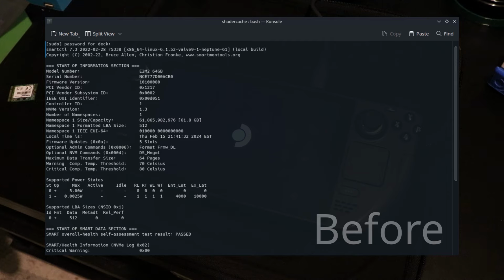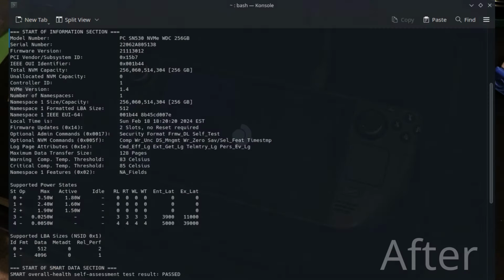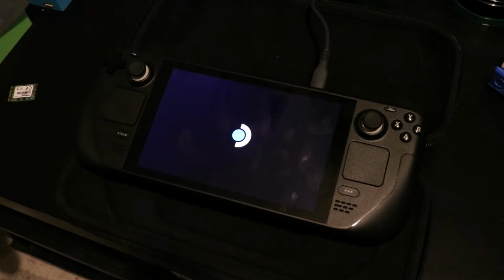I'll have some SSD stats on screen if you guys are wondering how well it performs compared to the stock SSD. Overall, I believe it's less power hungry, it has more space, there aren't that many read cycles on it for being a used drive, and the drive health was overall very good.